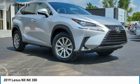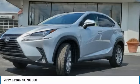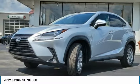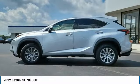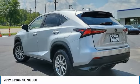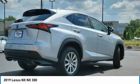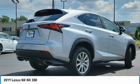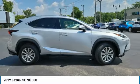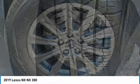Choice today with the 2019 Lexus NX. The Lexus NX is sculpted to look nimble while hinting at the incredible power concentrated inside. The interior of the NX directly evokes the premium urban feel of the vehicle, combining the structural beauty of a high-performance machine with a material feel that maximizes luxury and functionality. This vehicle has less than 35,000 miles.